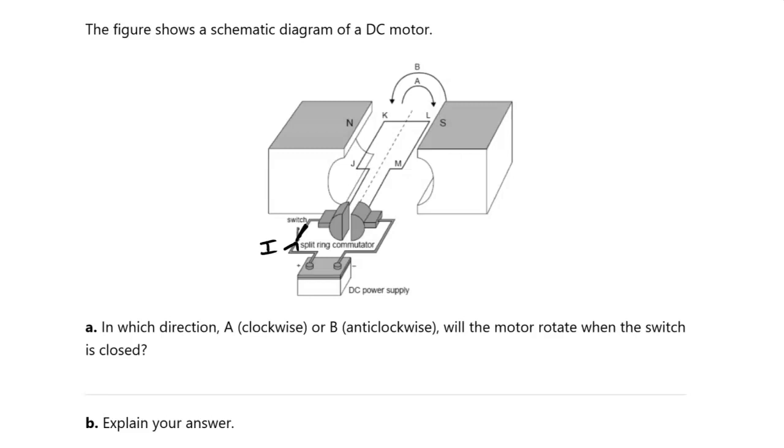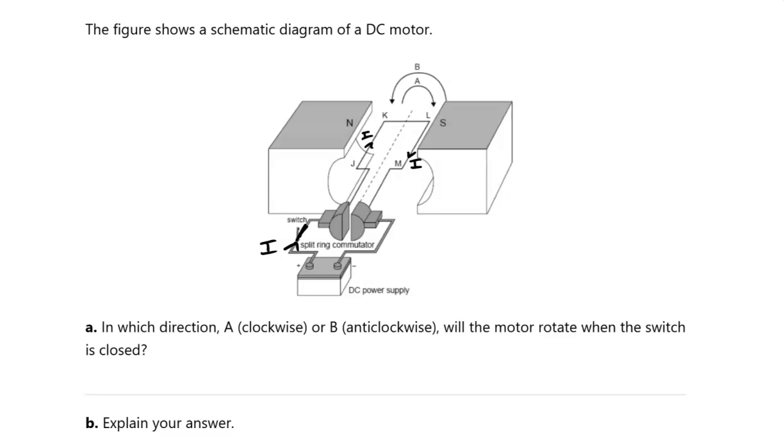And that means within the coil, we're going to have the current travelling from J to K, and then from L to M. And we're focusing on those two sides because they're the ones that result in a turning force. Applying a force to those sides results in a torque. So that's going to be the sides of interest. KL, not really of interest because it doesn't help us turn the motor.